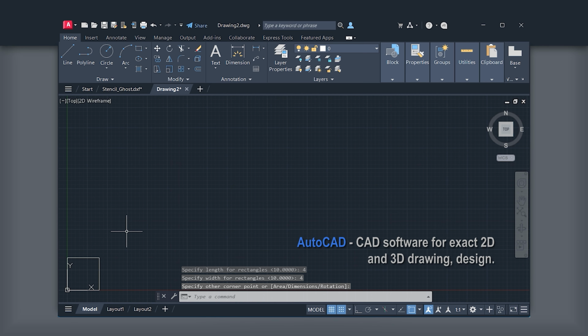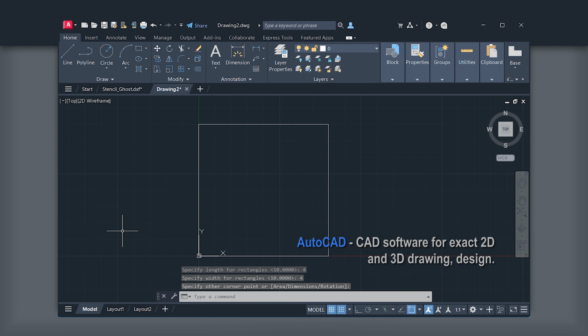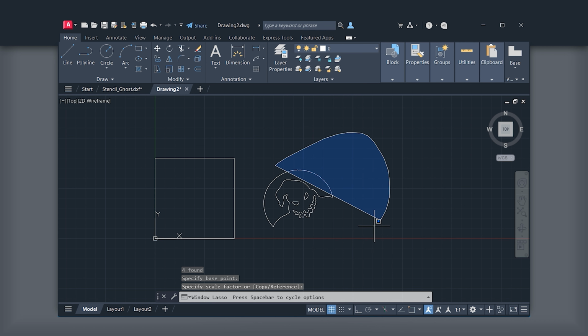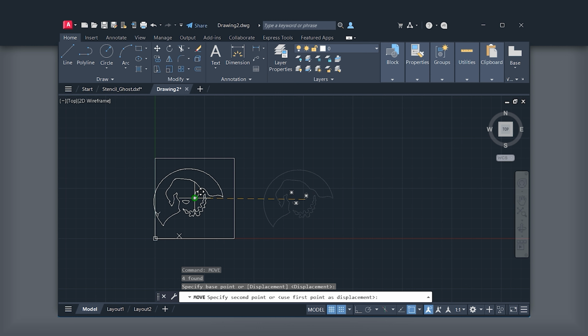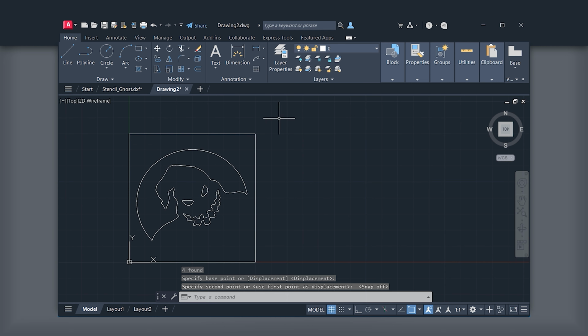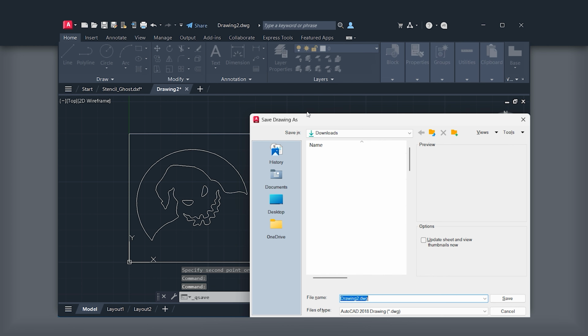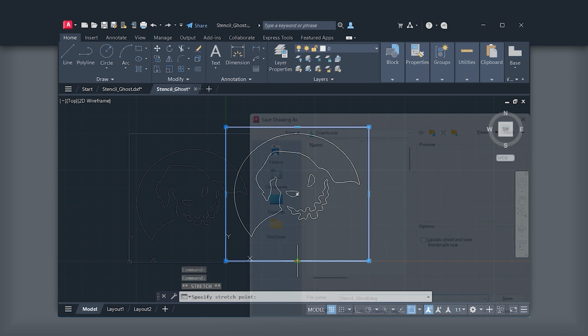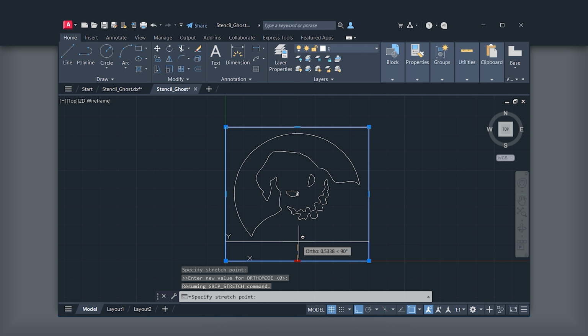So in AutoCAD, what I made was a 4x4 inch square to put our mask in, and I had to scale this down a little bit. So we'll get it in like this. And really the goal now is to actually turn this into a 3D file. So we'll save this real quick here so we don't lose our work. It's always a good idea to save your work. And we'll scale down our box here. Our box is basically our stencil material.